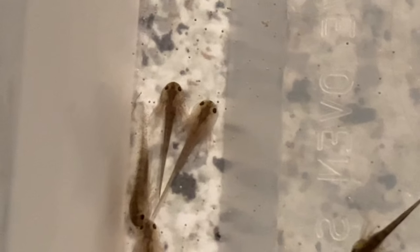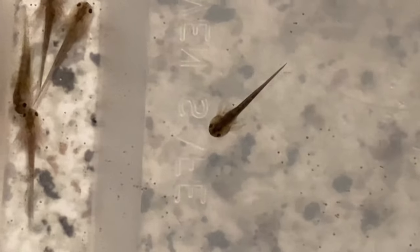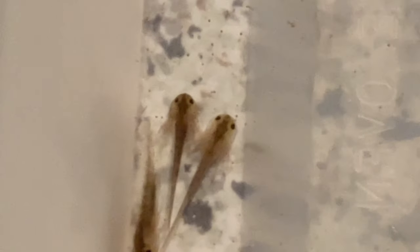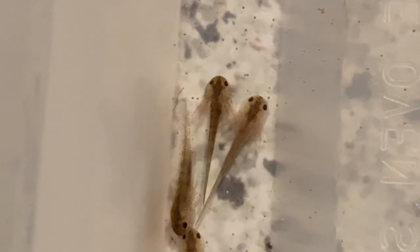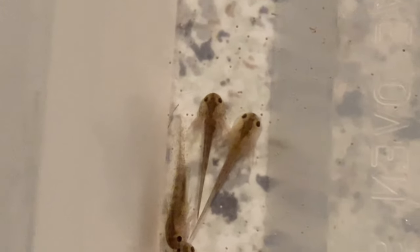Whereas these guys are the wild type and the leucistic. You can see the eyes quite clearly on these. That is a wild type — it's much darker than the rest, and the speckling is more defined down the body. Whereas this one is a leucistic because around the head it's a lot lighter. It's still got the diamond pattern on the back of the head, but all down the body it looks a sort of light pinky coffee colour with no speckling. So we've got at least three different varieties in here.